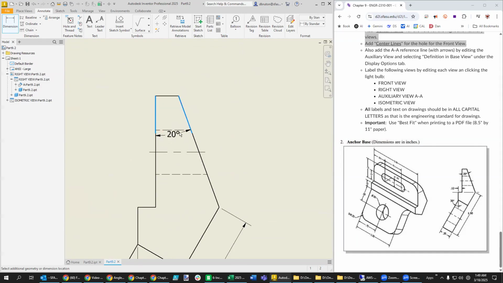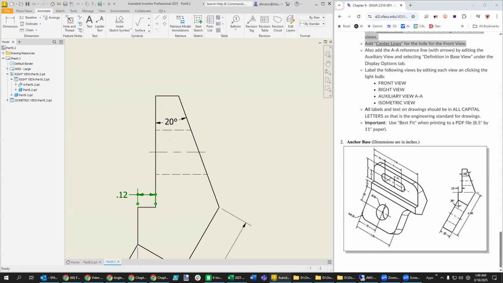And you see the degree symbol is indeed in there now. So I guess it's just not showing up on the sketch view for the part, but it is showing up elsewhere in the drawing. So there's that. Click OK, hit escape, and we can move it to this side, just like we have there.